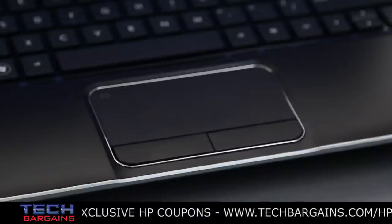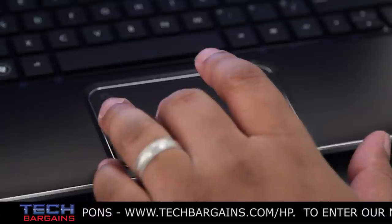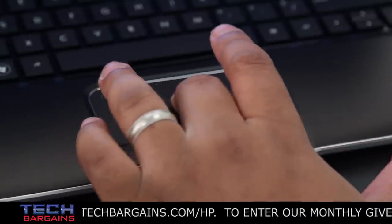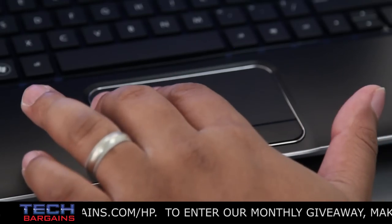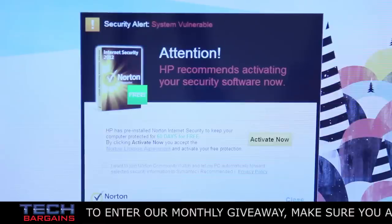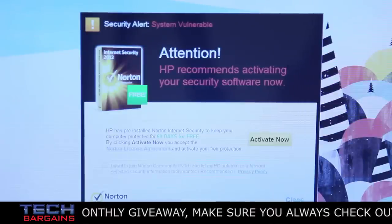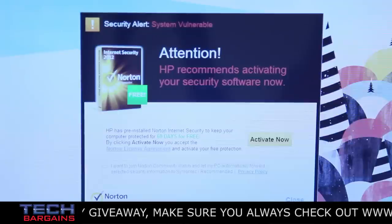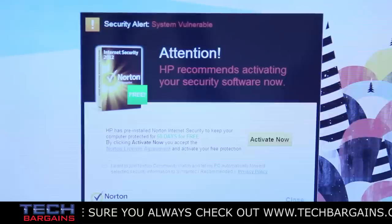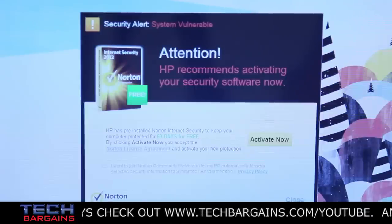Another issue we had came with the laptop's touchpad, which we didn't particularly like. While we liked the large size of the touchpad, we frequently discovered that its sensitivity could be all over the place one second, and sluggish to respond the next. You might find yourself using a mouse for this one instead. Finally, we really couldn't stand the constant stream of pop-ups and updates that seemed to plague the system. Whether we were getting prompted by the HP Support Assistant, Norton Antivirus, or other software, it seemed to continually crop up every few minutes with some new requests. Just expect that you'll have to kill a ton of windows when you're using the machine.